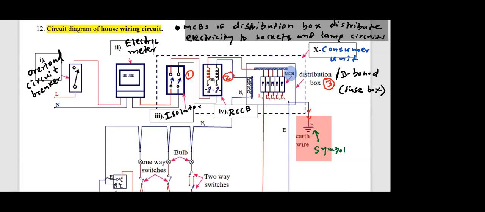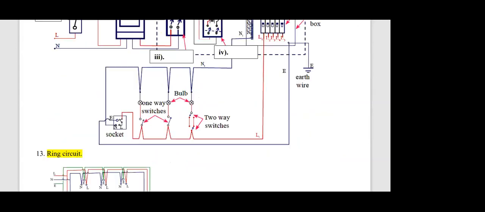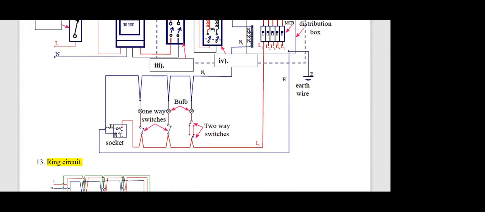I'll erase this part. You had enough time to come down. Now you can see there's a red one, the electricity available. Mark this with your pencil or pen, or better with a red pen, because if you have the printout you can't see this clearly. From the live wire, electricity passes to these switches. The switch is always used for the live wire. Current passes from this MCB to the live wire through the switch and then through the lamp.